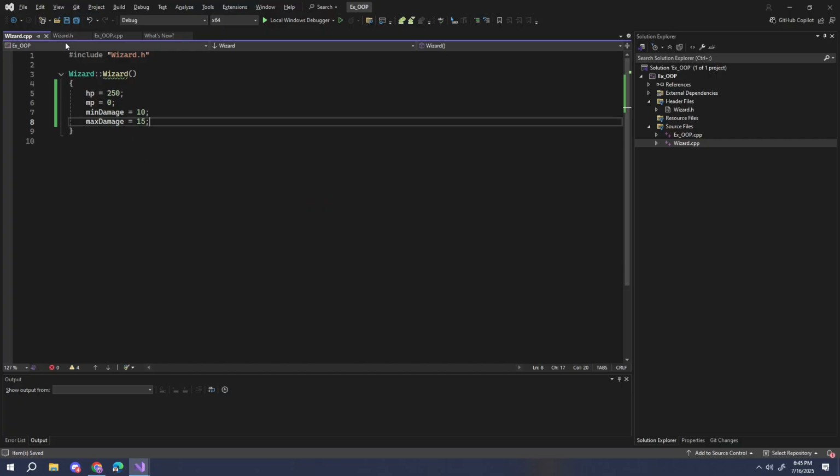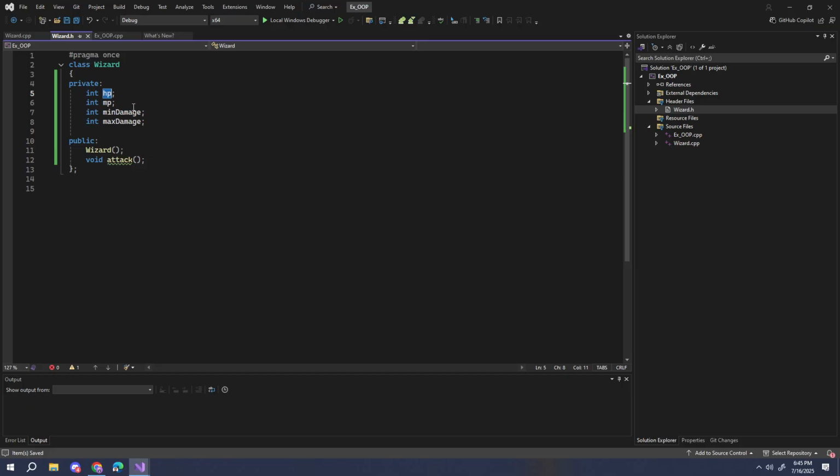And then since I made this private, I want to get some public getters for it. And int get HP and get MP.